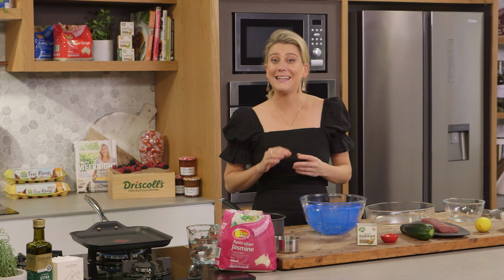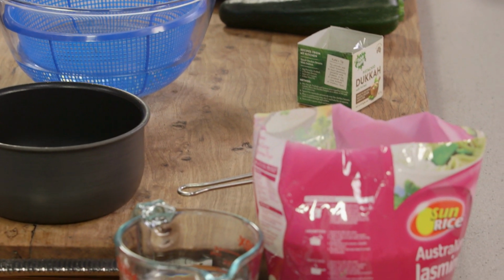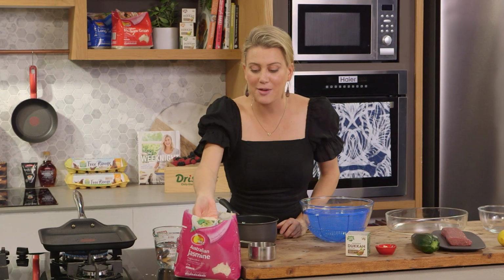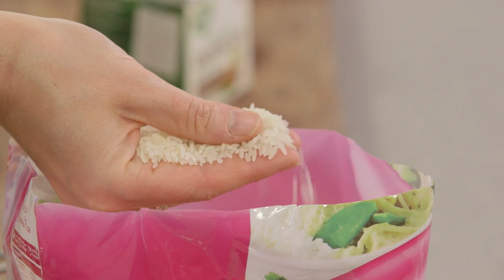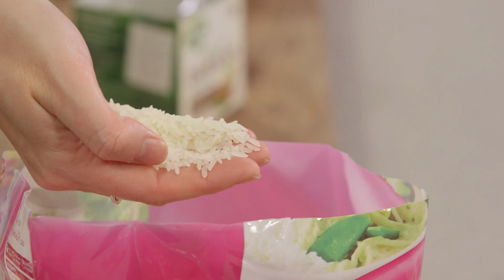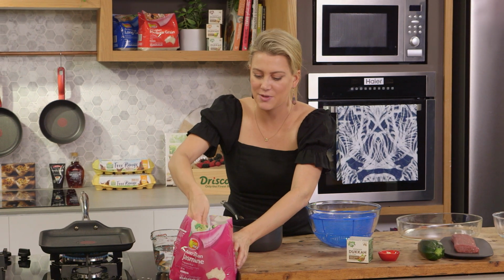I'm going to make a lamb, zucchini and rice salad. It's absolutely delicious. Usually when you serve your jasmine rice, it's as a side, but I'm going to serve it as a main ingredient. You can see that it has a long, slender grain and it's really fragrant, so perfect for this salad. I'm going to measure out 1 cup of jasmine rice.